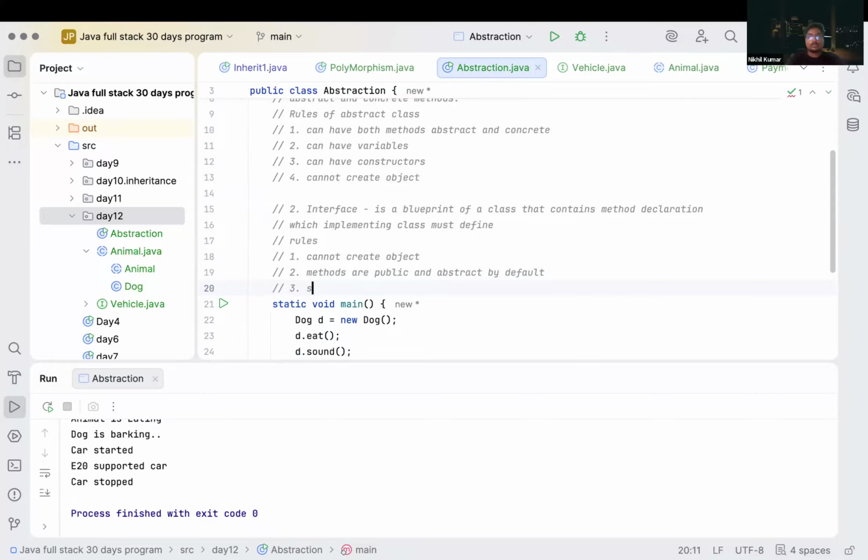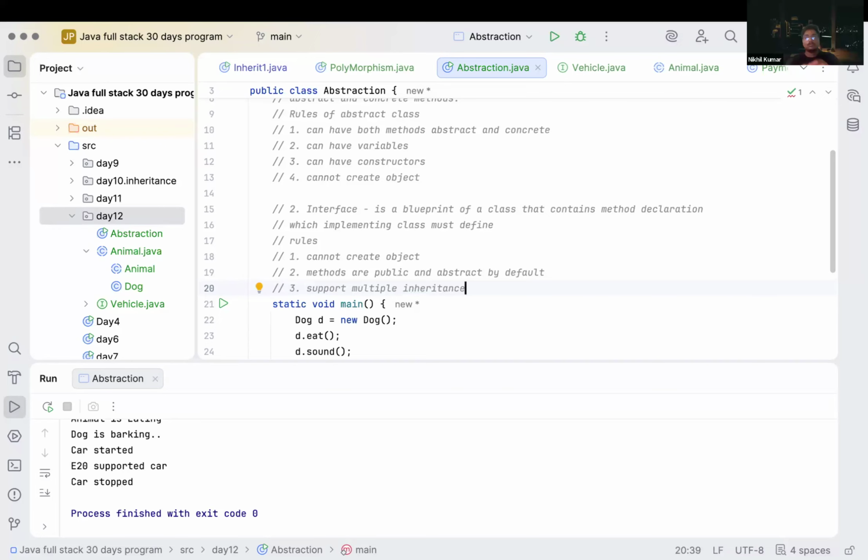Constructor is not allowed in an interface. We cannot create any constructor inside our interface. Correct? So these are some rules we have to follow to create an interface. Is it clear?